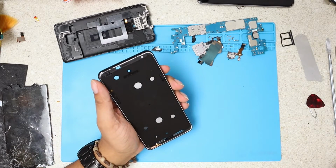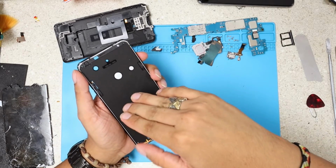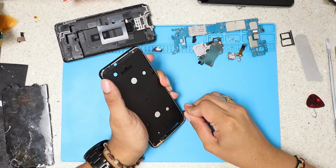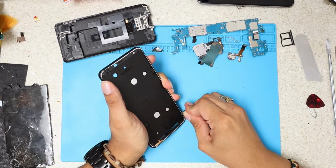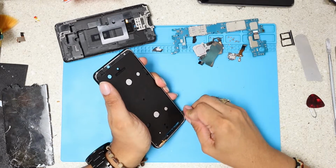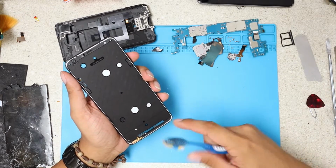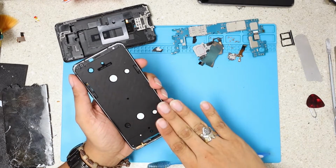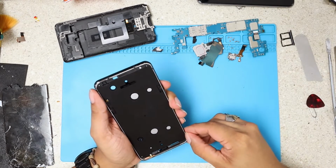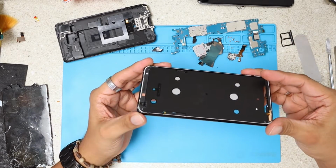At this moment, if you see any piece of metal shifting inside, probably this is the moment when you can cut it, or try to bend it or trim it, because when you put your new LCD, especially on these metal frames, you don't want anything in between the glass and the frame, because it's gonna break your new LCD right away. So we have to avoid that at any cost. All right, there we go.